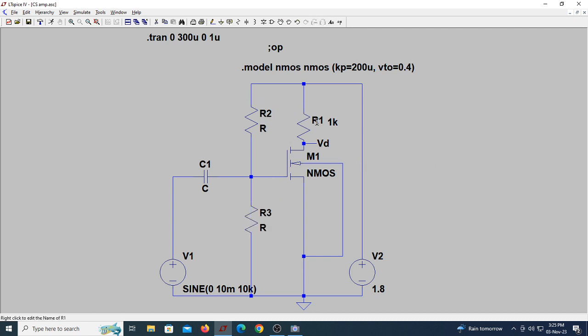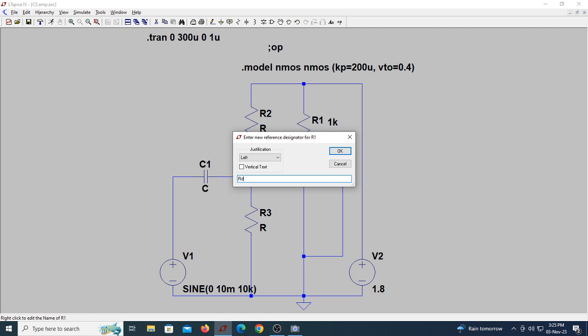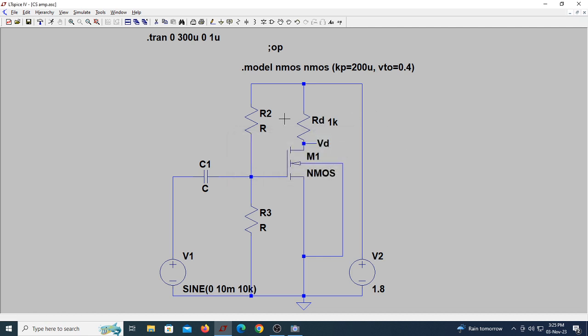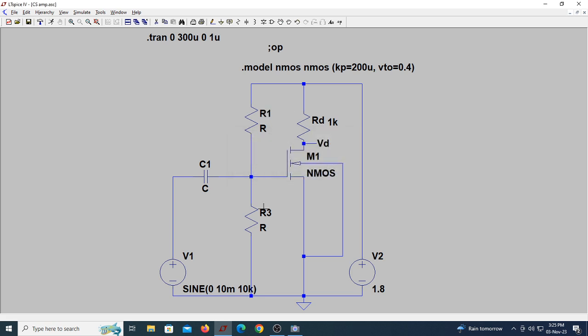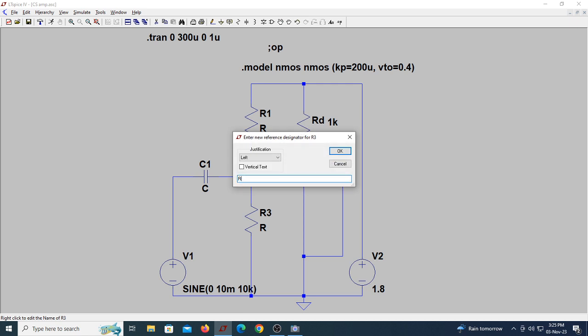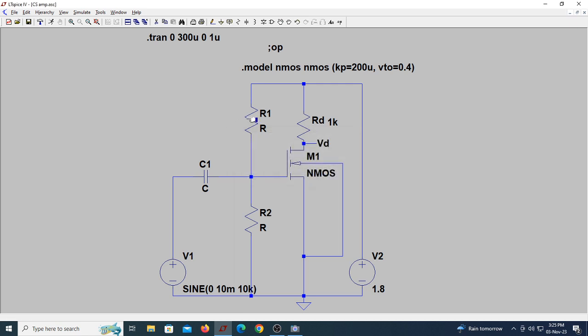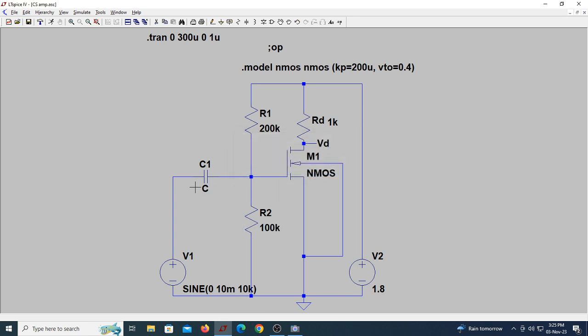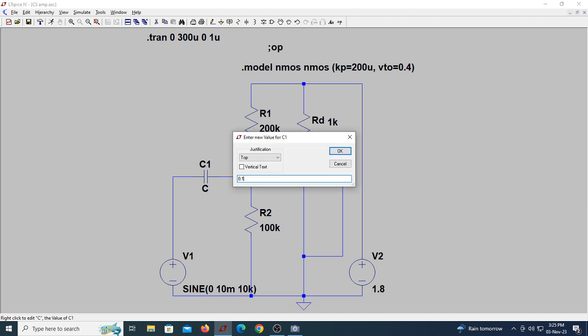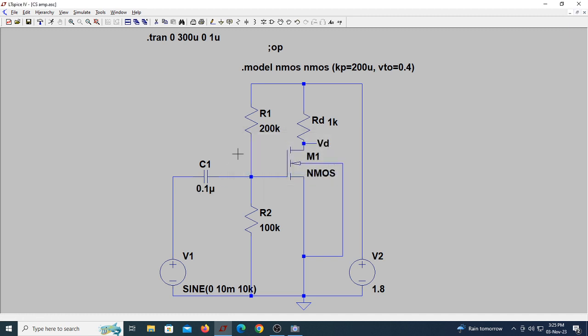Okay, now this is fine. Can you see this is okay? Let me name it as RD so that it just exactly follows the naming what we have in the circuit. Let me name it as R1. Otherwise that naming will be different from my circuit. Let me name it as R2. So this is R1, R2 and RD. Let me replace this by 200k. Let me make this as 100k, and this capacitance value, let me use it as 0.1 microfarad. This is done. So let me first do .op. .op should give me, okay, let me also label this as VGS.